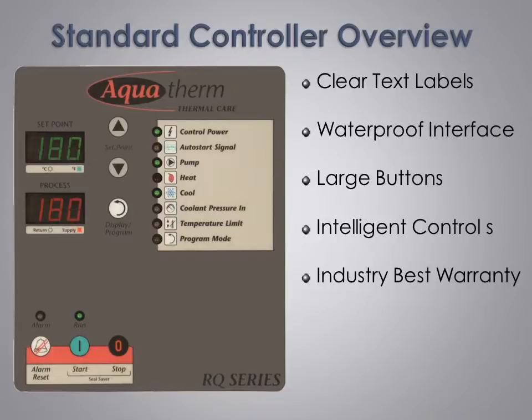But we don't stop there. After the first five years of warranty coverage, we offer a lifetime exchange policy. For only $175, we will provide a replacement control board. With other manufacturers charging $600 to $800 replacement costs for their controllers after only three years of warranty coverage, our warranty is simply the best.